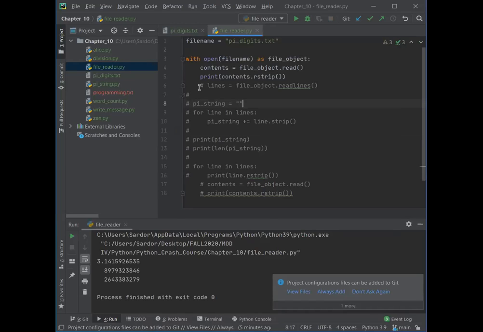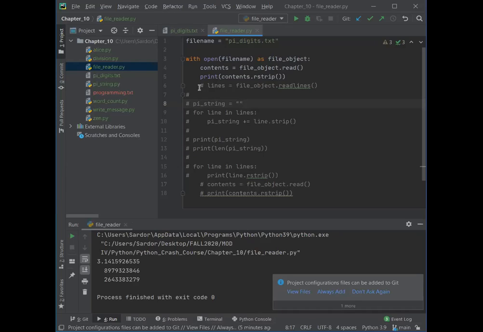Okay, all right. File path. When you pass a simple file name like pi_digits.txt to the open function, Python looks in the directory where the file that's currently being executed, that is your .py program file, is stored.